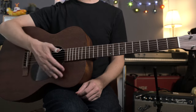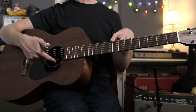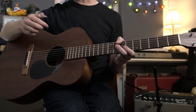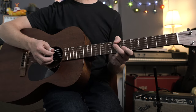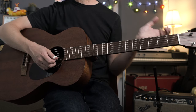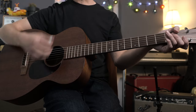We're in open G tuning, which is a beautiful tuning, sounds like that. The easiest way, I think, to get into open G tuning is you drop the two outside strings down to a D. You can use your open D string as a reference point, and then you need to drop the fifth string down to a G. Again, you can use the third string as the reference point there. So that gives you D, G, D, G, B. Those strings are the same as standard tuning, and then we've got a D on top, which gives us a lovely open G chord.